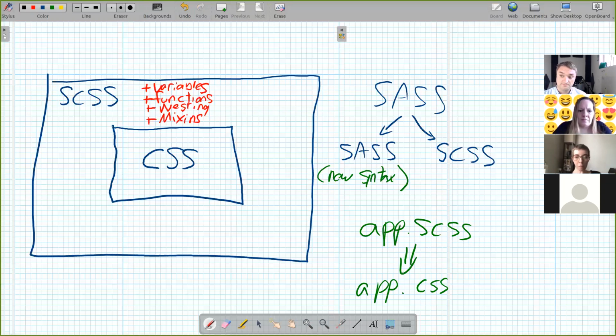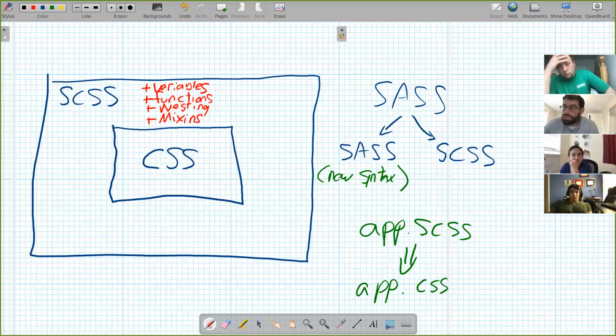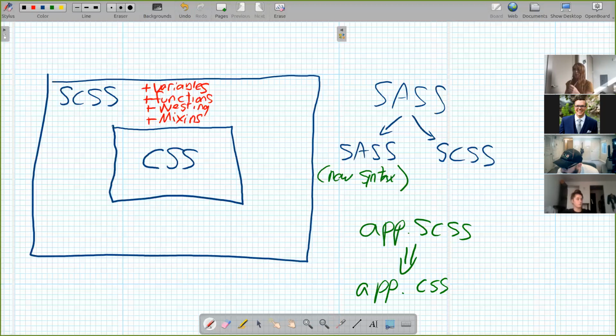Questions about this? Can you use both CSS and SCSS in one app?